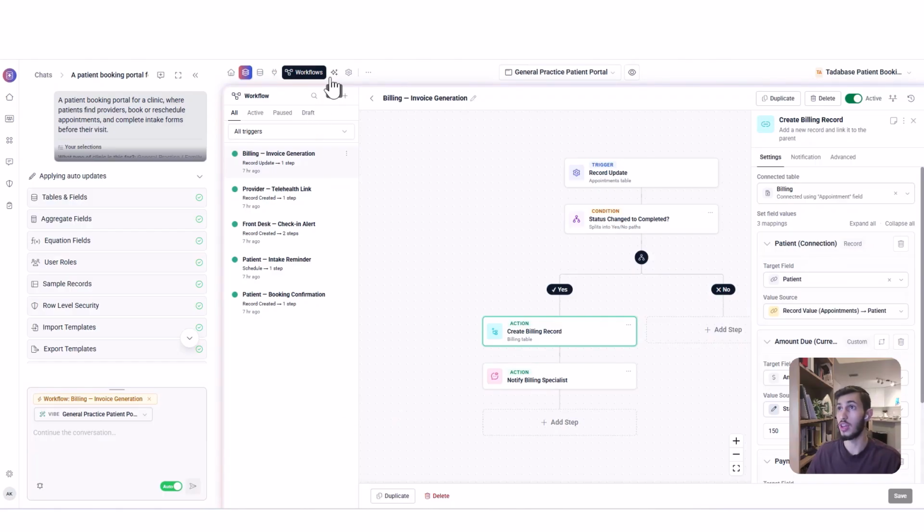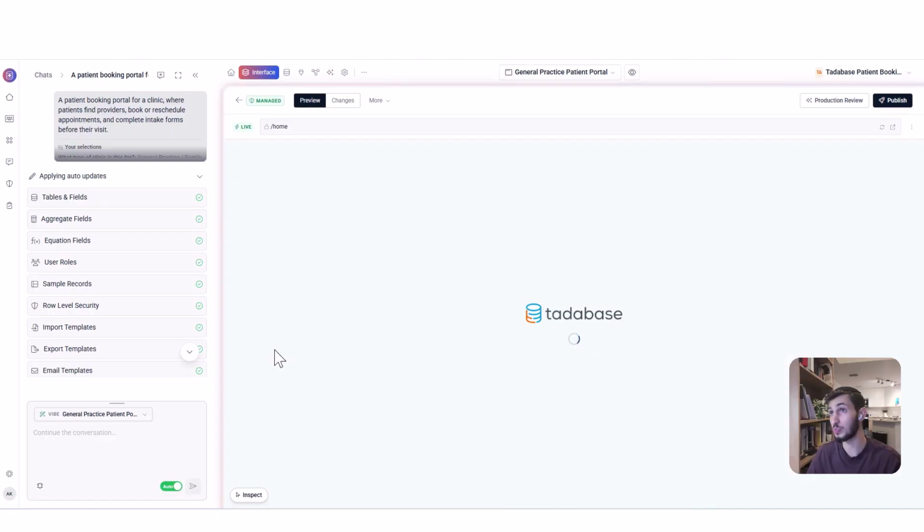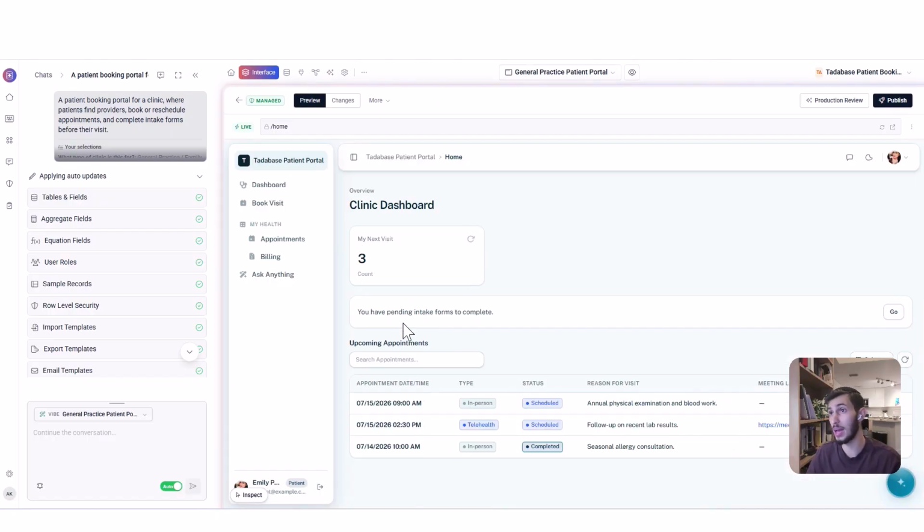So that's workflows. Then we have AI, and this is where the Tata agents live. And the Tata agents is your hub for managing the AI agents that your end users interact with. So let me show you within the app what I'm talking about. When you navigate into one of the apps, you'll see that there's two different ways that your users can interact with AI within the app as the end users, right? Because we have two separate things having to do with AI in the Tata AI Studio. There's obviously this AI chat on the left-hand side over here, and that helps you build. That's AI helping you build.